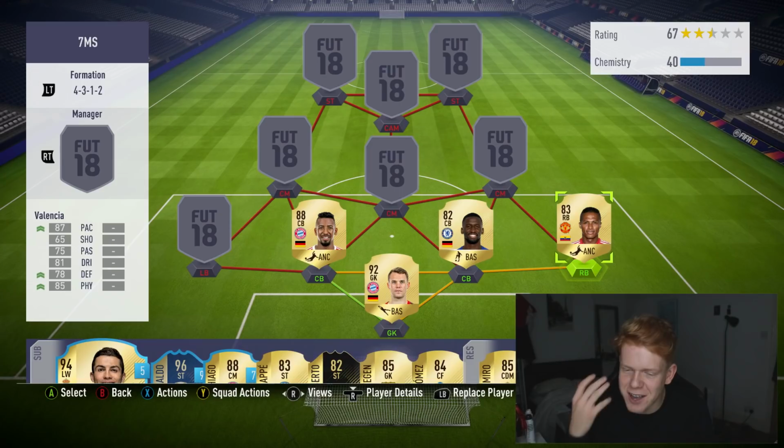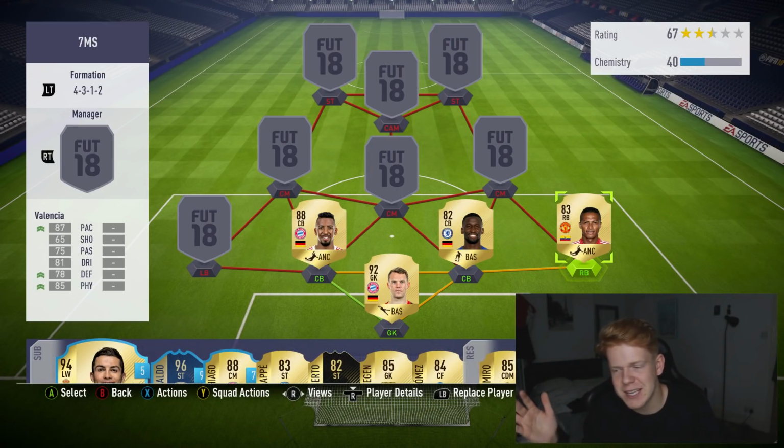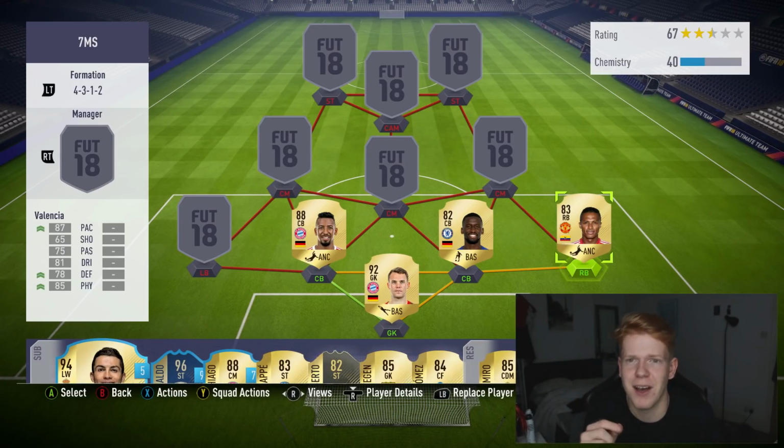Yeah, Valencia, he's obviously one of the top fullbacks in the game. You can get a right back who is going to be doing a fantastic job for much less. But if you have the coins, he is a man that you need to pick up. That 85 physical is absolutely key.